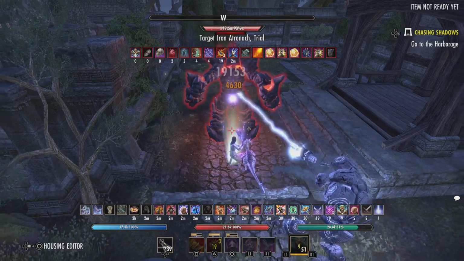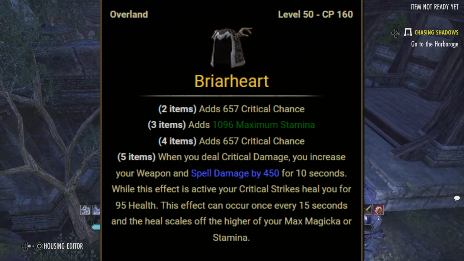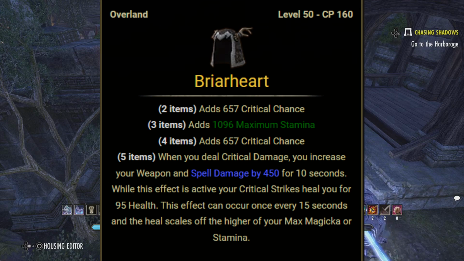So in terms of progression, I'd work on replacing Julianos with Briarheart as my first step. Briarheart is a really good set and is reasonably easy to farm considering it is an overland set from Hrothgar.